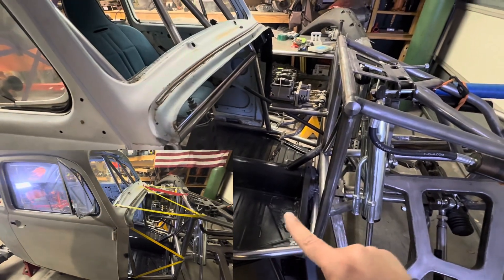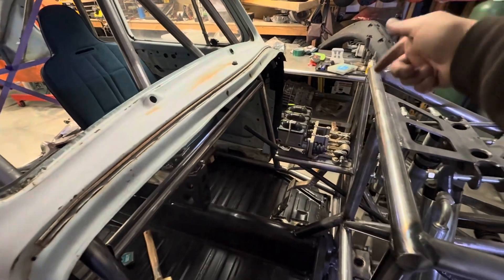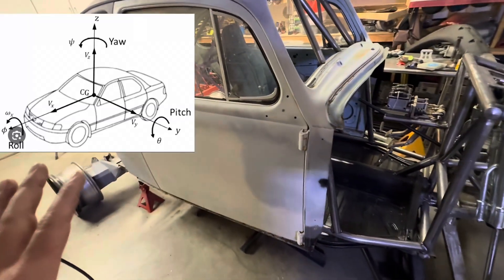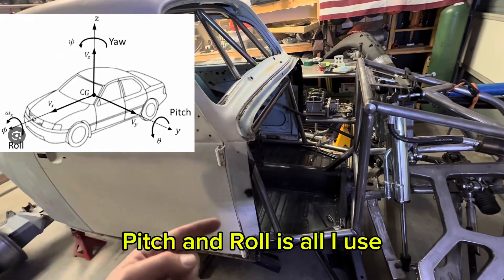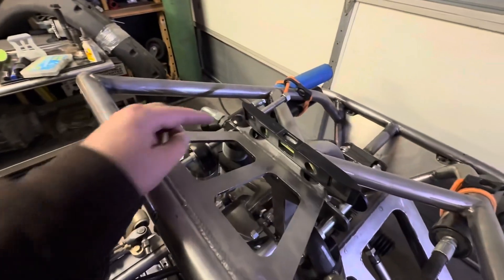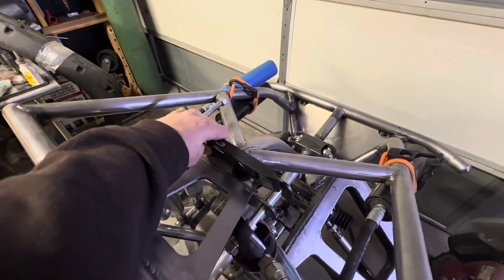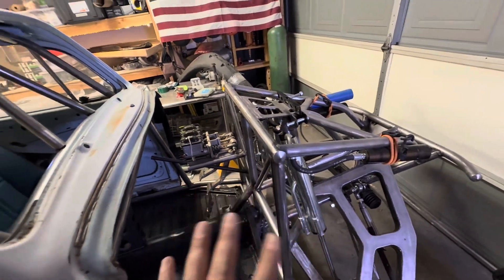That's gonna be one, two, three, four, five, six, seven, eight, nine. One more thing I wanted to mention was leveling. Whenever you're leveling your chassis, you want to pick two or three datums — those are the points you use over and over whenever you're leveling. You don't want to level off your shock tower one time, then this tube the next time, then these the next. You always want to use the same reference points so that it's repeatable, because otherwise you'll have tolerance stack-up throughout your whole build.